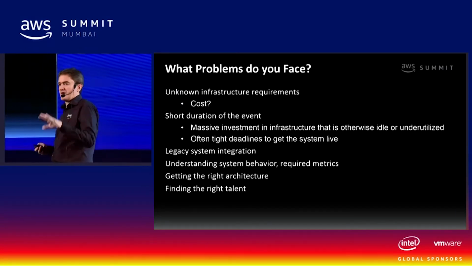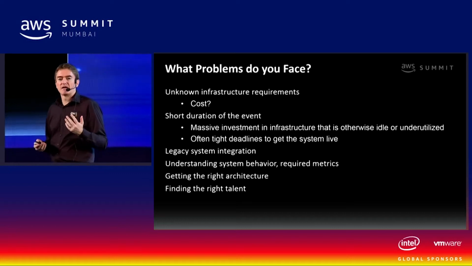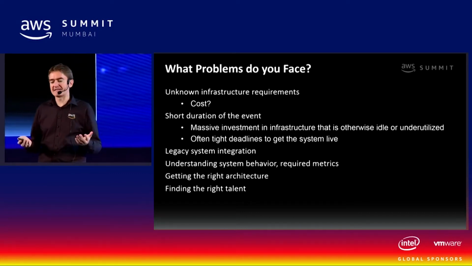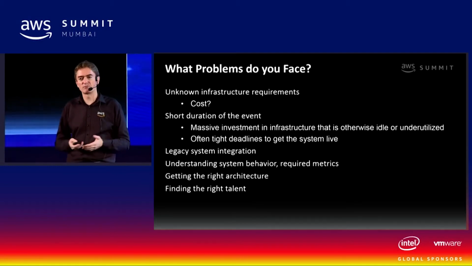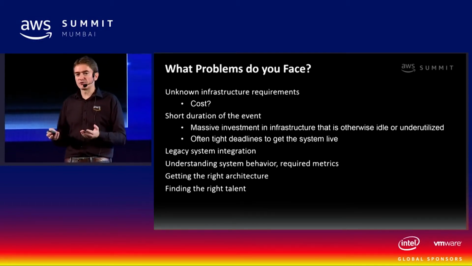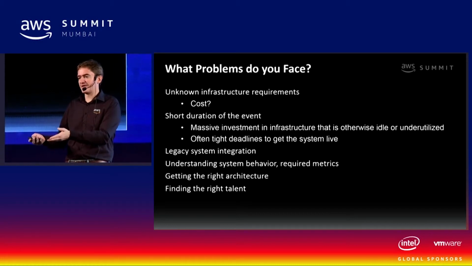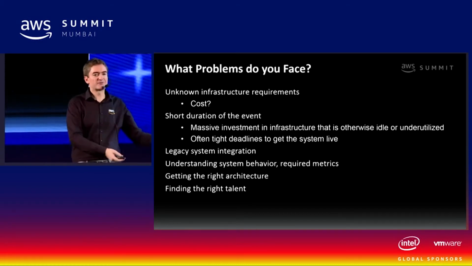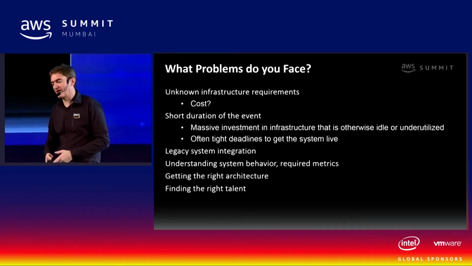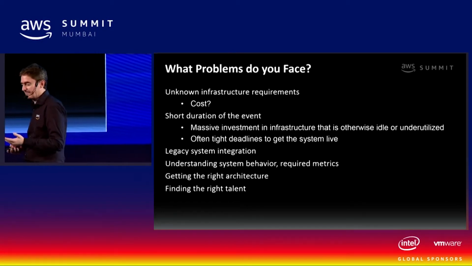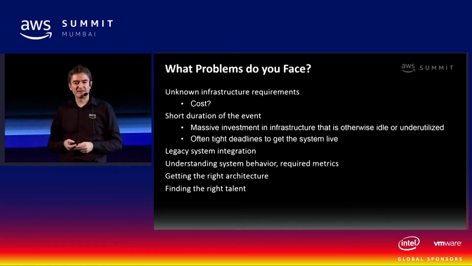So the problems that you have, the first thing is, how are you going to actually plan this out? You don't know the infrastructure. How much cost is going to be associated with that? The short duration of the event means that you're not going to go and buy all of this kit, put it into your data center, and then sell it again afterwards, because people don't particularly buy second-hand IT kit. Legacy system integration.